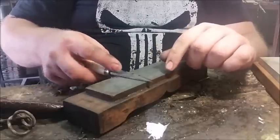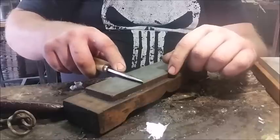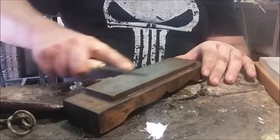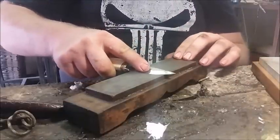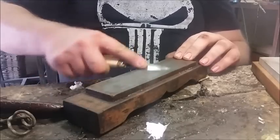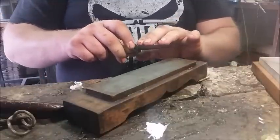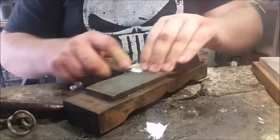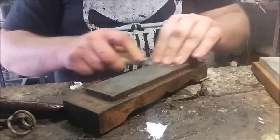And even though I'm keeping it flat on the stone, I do apply pressure to the edge without actually lifting it off. Always being careful not to cut yourself. Now this is a medium stone, so it's just re-honing the bevel. And I'll do it the other way. Now you can always tell when you're doing a good sharpen on a stone. It makes a shushing sound. And we'll keep doing that until we can feel a little burr along the edge. So I'm going to use the double-handed technique this time, just to get a little bit more pressure onto it, so I can get that burr up.